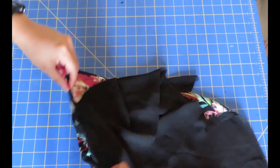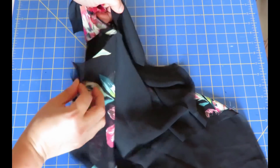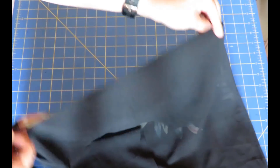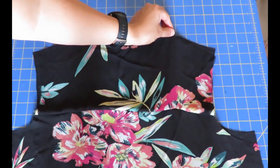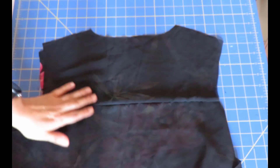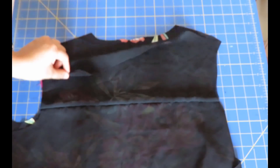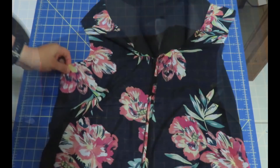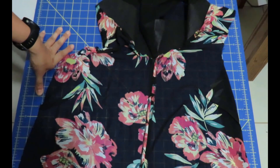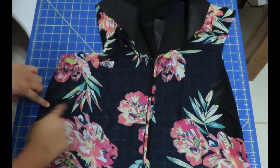I have the two yoke pieces with the lining and main fabric sandwiched in between, sewn in one continuous overlocked stitch — so it looks nice and pressed with everything closed inside. Now I have to attach the front piece using the burrito method, just shoving them into the shoulder seams. There is a center front seam on the original design — I didn't have another option so I did do that. The darts are right there.